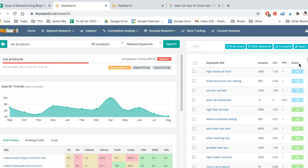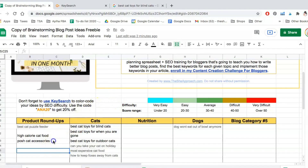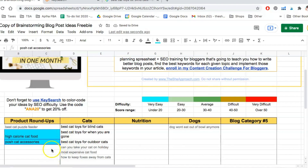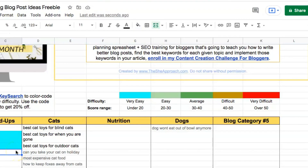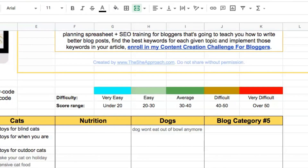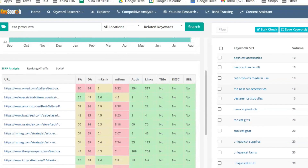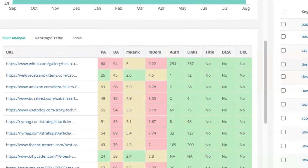Click on the score tab to organize all related keywords from the easiest to rank for to the most difficult. Start with those — they're great topic ideas you would have otherwise overlooked. Any idea that speaks to you, move it over to your brainstorming list. You can also color-code it: anything under 20 has a very easy difficulty score and is ideal, especially for new bloggers. A score of 20 to 30 is good. Over 30 is difficult, and over 40 or 50 is very competitive. If you don't see a score attached to a keyword, click the Check button next to it. I also look at the table showing who's currently ranking for it — specifically the DA column.